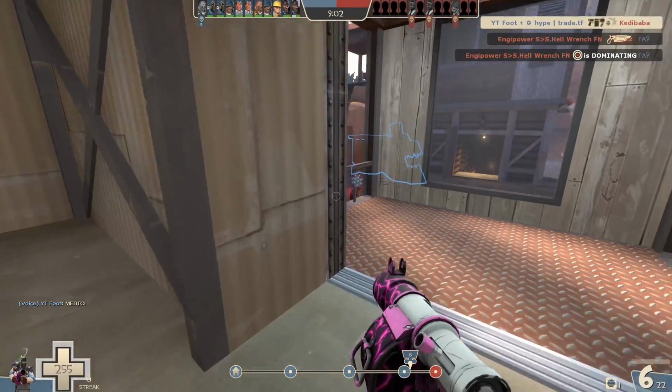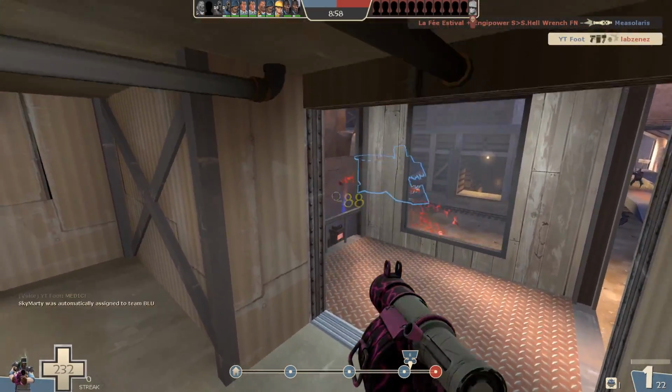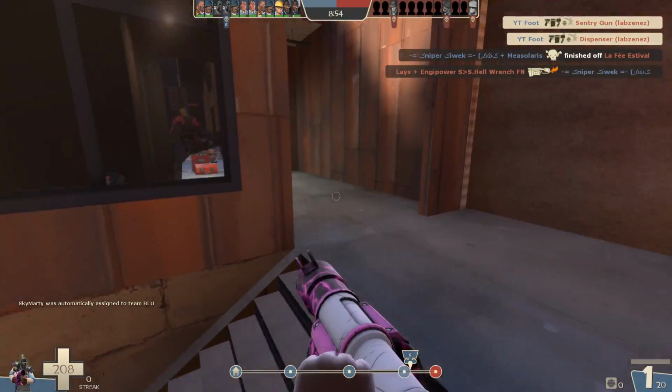Taking this same route, and now I know that there's a sentry down there. That should be fairly easy to take out. Just do a little jump there, no problem at all. I think there's another one in here. See what I can do.